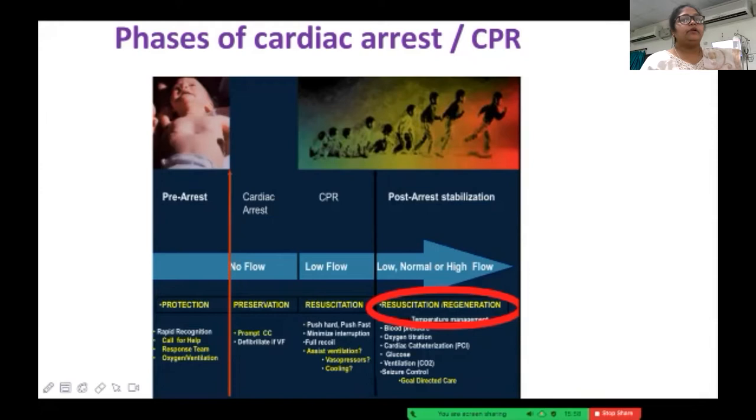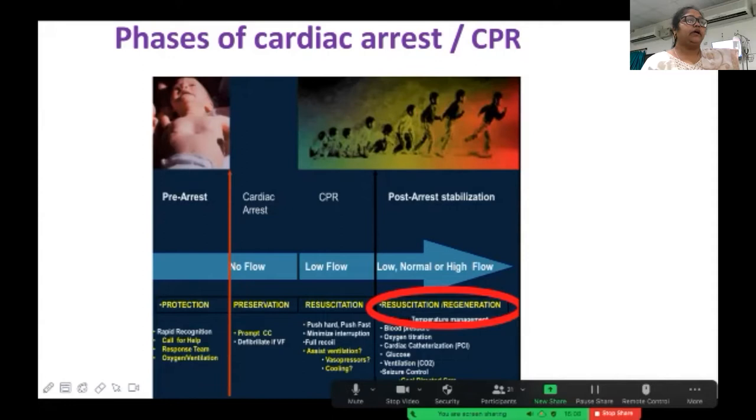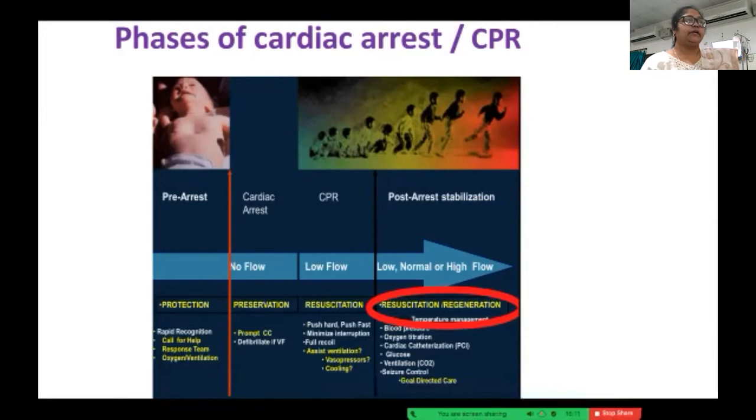This is very important to know, because at what stage we are catching the children and what we have to do is very important. It is scientifically proven that CPR given to a cardiac arrest child means a lot to the child. So pre-arrest, there will be some changes in the vital signs. And when we catch these children before pre-arrest, there is a chance that we avert the eventuality of a cardiac arrest. So by rapid response systems or a PEWS score that we can use, we can call for help and avert this situation of a cardiac arrest.